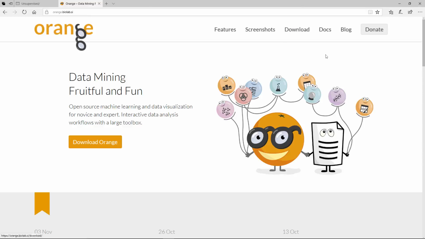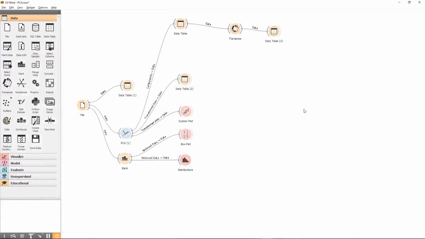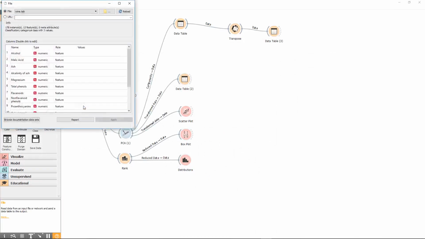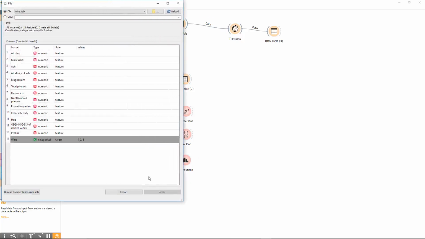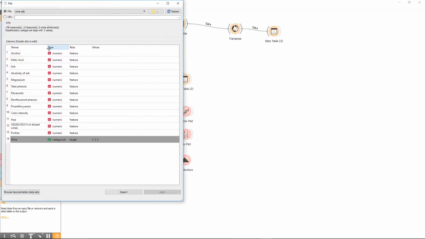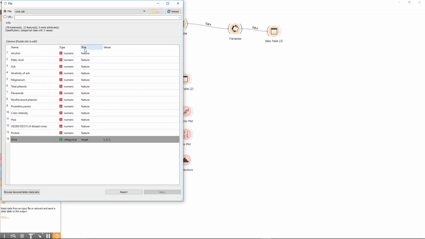What I'm going to do right now is just demo to you how PCA works using Orange. So this is the canvas. What I have here is the file where I download the data that I want to work with. In this case, we are looking at the data set called Wine. We will also be running the actual code in the Python or Jupyter notebook a little later. For now, I just want to give you a flavor of how this works.